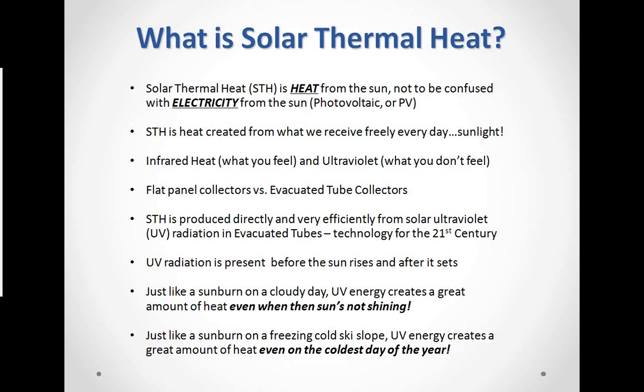There are two different types of solar thermal collectors. One uses infrared heat; those are, for the most part, known as flat panel or flat plate collectors. And then there are those that use ultraviolet light, which is an evacuated tube collector, which is our type of technology. The beauty of ultraviolet is that it penetrates the clouds. So there's a major difference between what the two collectors are able to do in less than perfect weather.